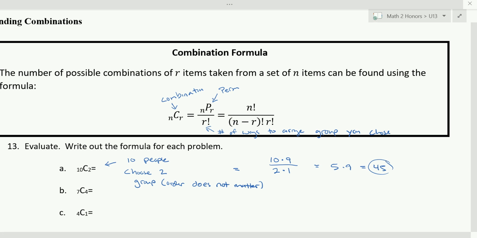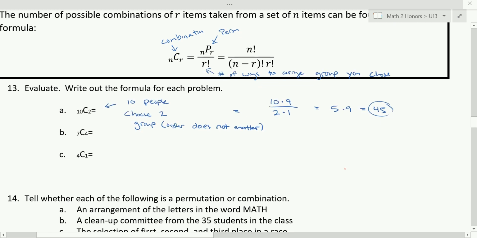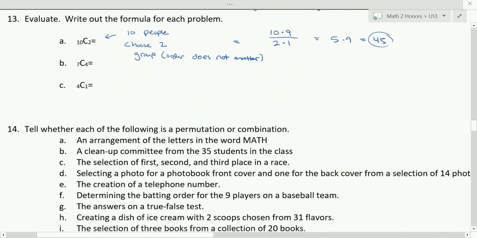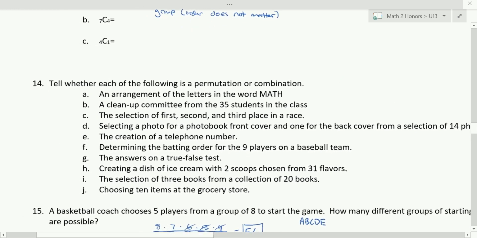So these formulas that I'm showing you, you can memorize, but it's probably better for you at first, or maybe all the way through, not even to memorize the formula, but know how to handle the problem. Okay. I think so. You see 45 on the bottom? All right, let's I'll do a few of 14 with you, and then you do the rest of them.